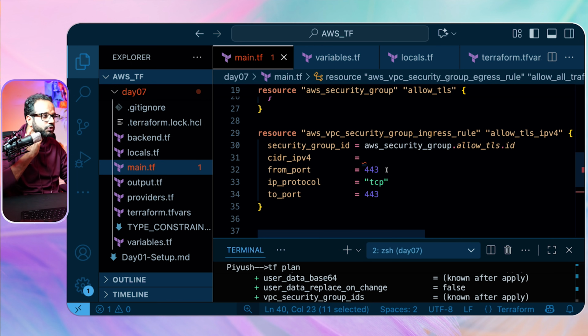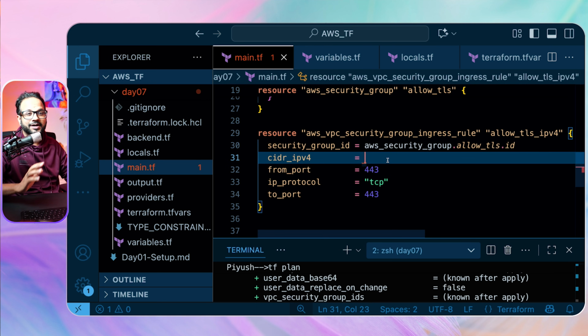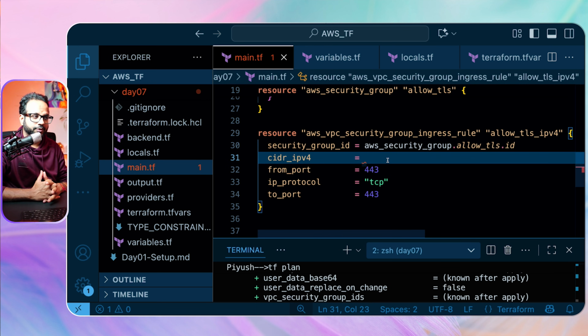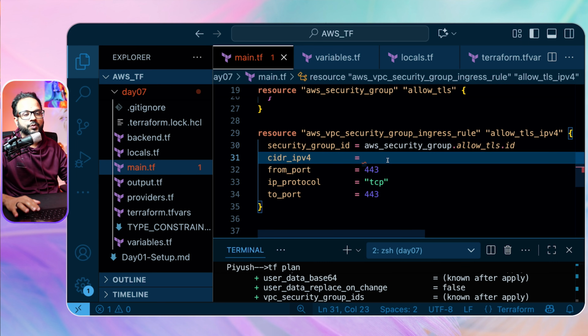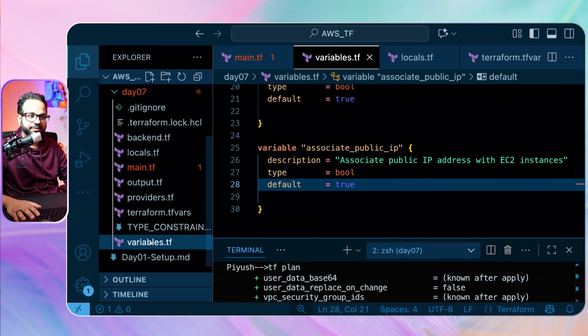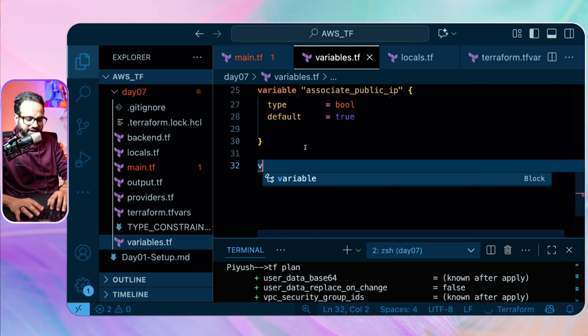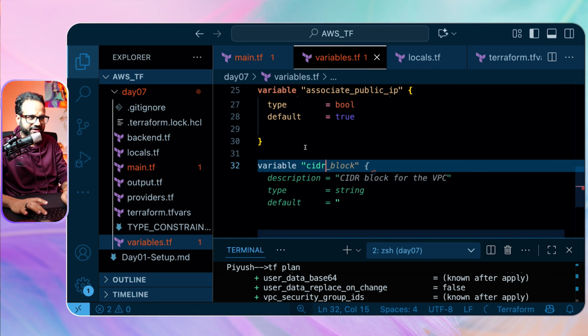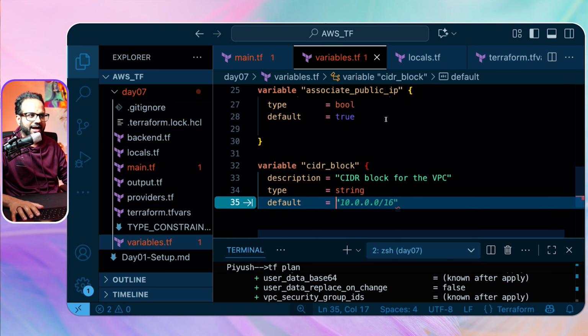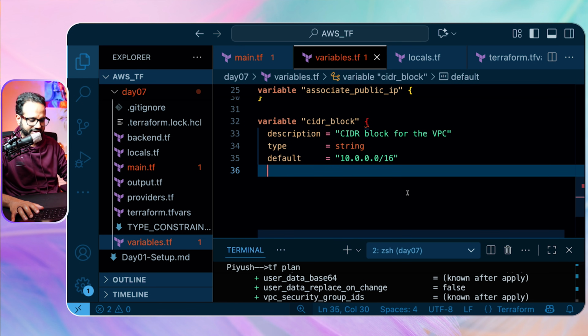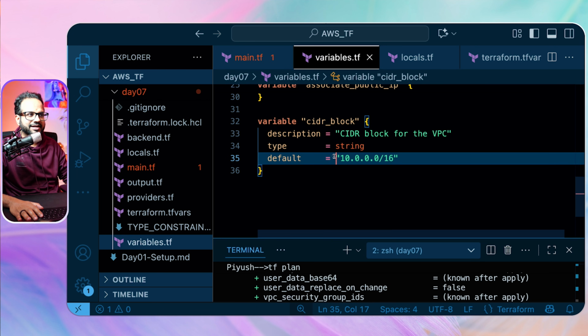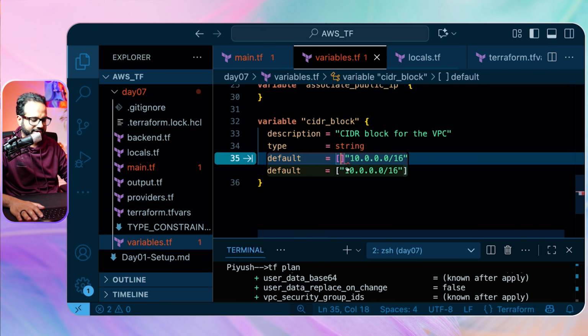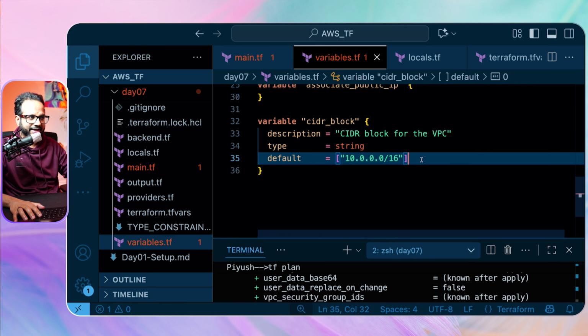Okay, so let's say we have to add multiple CIDR blocks over here. So we are allowing TLS from multiple CIDR blocks. What we can do is create a new variable. Let's go inside variables and add a variable, and let's call it cidr_block. And this time I'm not going to select one type of value. What I will do is select multiple blocks, so I will put them inside square brackets.